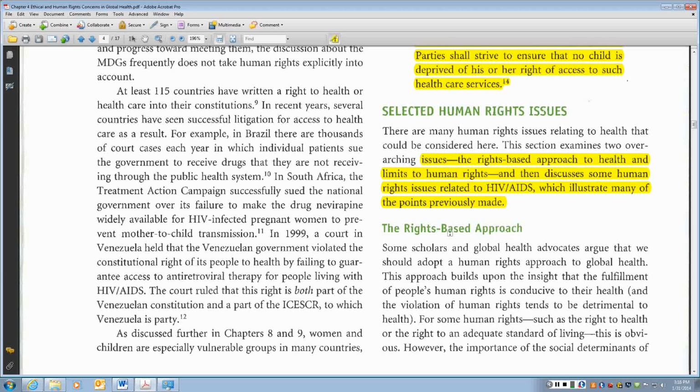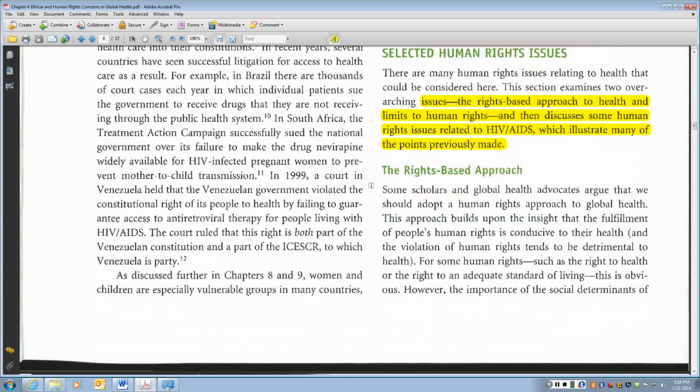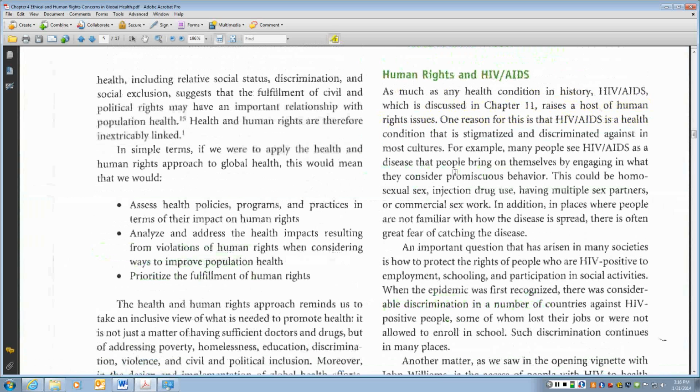What rights are we entitled to as humans? That was the big issue, and it talks about this rights-based approach. Looks at global health from a human rights issue. The book doesn't take this because it really is limited. If you look at these 3 bullets, that sort of summarizes what they think the global health view is from a human rights approach.